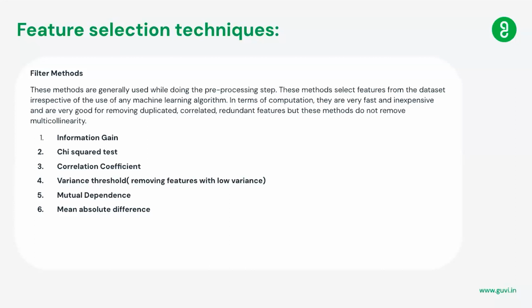So let's say I give you one feature, which is the number of square feet of a particular house, and I give you 100 houses for training, and almost all of them have 1,000 or 1,100 square feet. Then you won't be able to determine properly which has a higher price and which has a lower price if all of the features are the same. So we try to remove those features which have low variance, where they are very similar to each other. We also remove features which are mutually dependent on each other, in the case that if one value changes, then the other value also changes. Like this, you try to remove certain useless features.